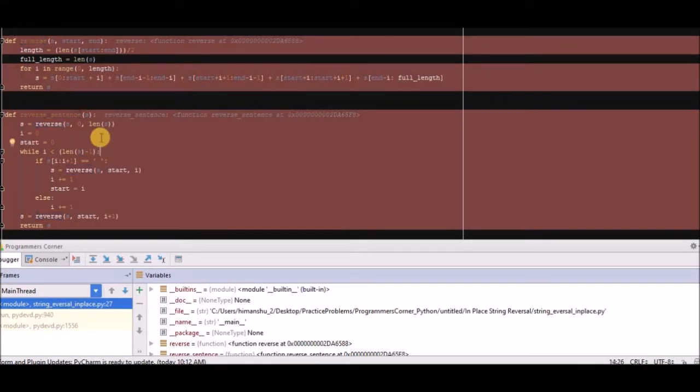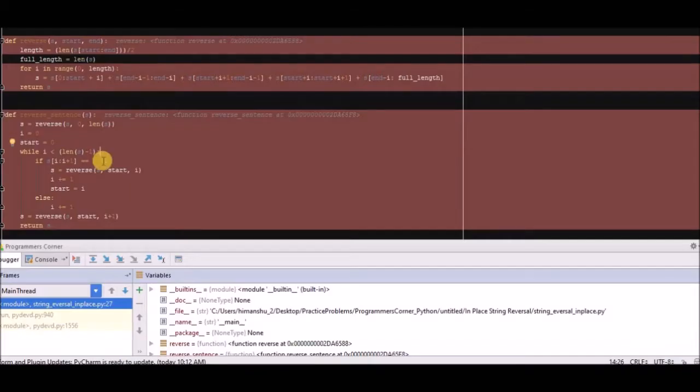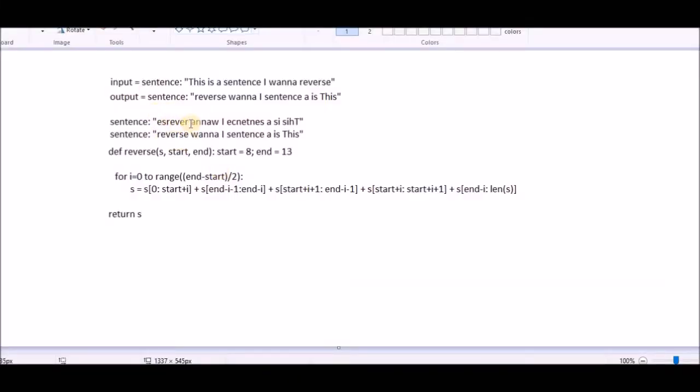It does two things. First of all, it takes this sentence and reverses it completely. So it gives us this, and then the second part of this function, the while loop, takes each word in this sentence and reverses them independently. Now let's see how this works.